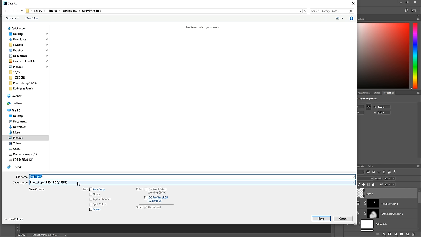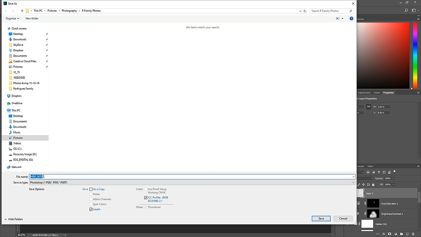This is just in case I ever need to go back and open this. Maybe I made a mistake, I noticed something that's a little off, or I want to prepare the image better for a specific type of print my client wants. Basically, I'm saving it as a Photoshop file so that all of the layers that it took me to edit that photo are going to be intact. I'll have all my layers later. If something were to happen to my computer and it closed down, all of my layers would be saved. So that's what I'm going to do here.